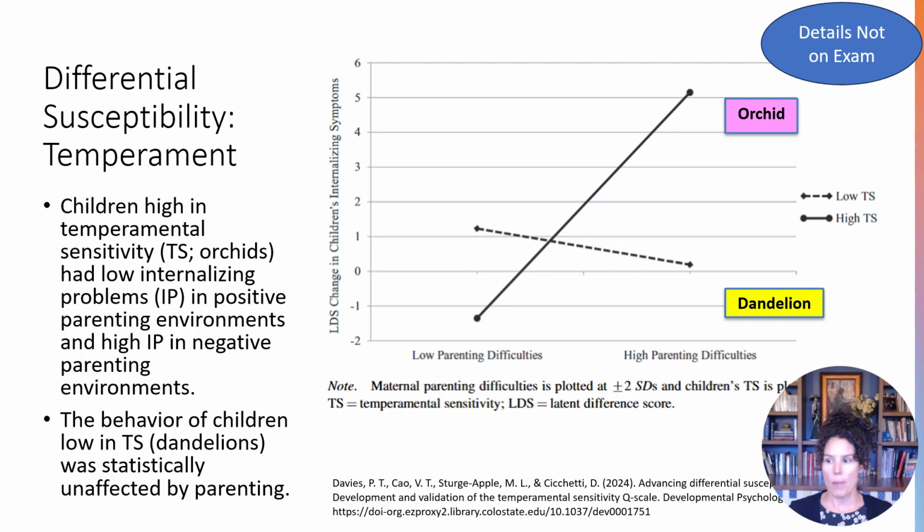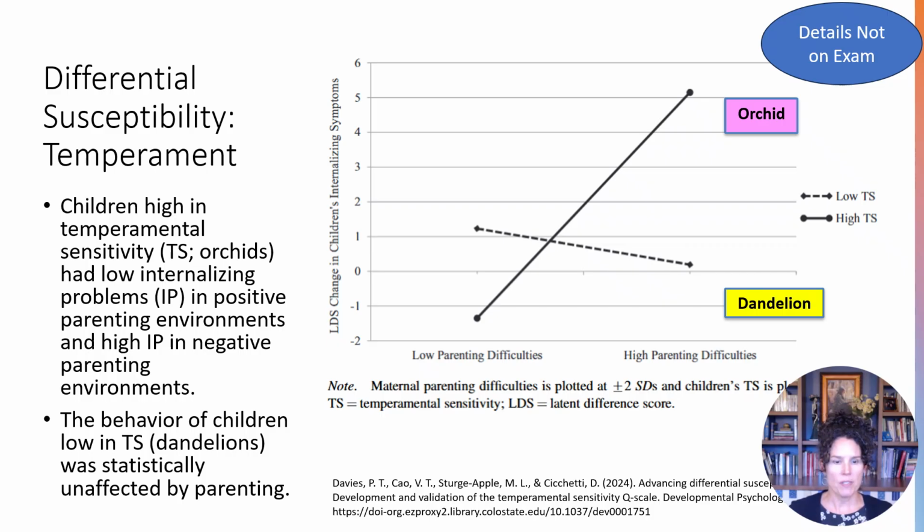And then they also measured basically maternal parenting difficulties. This is essentially high parenting difficulties would basically be a parent that was more harsh and critical. And low parenting difficulties would basically be a parent that was more empathic, warm, and sensitive. And they did this by observing how the mother responded through a variety of supporting their child through a variety of tasks, and also what their perceptions were about corporal punishment or spanking.